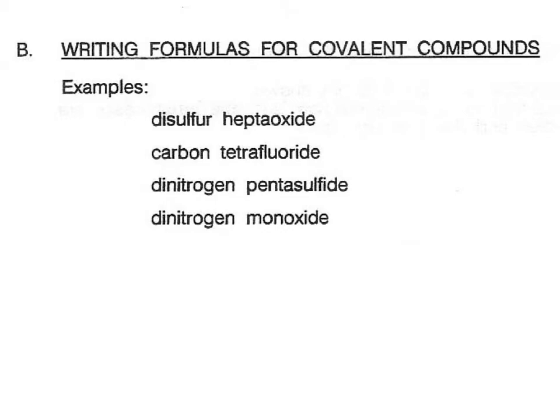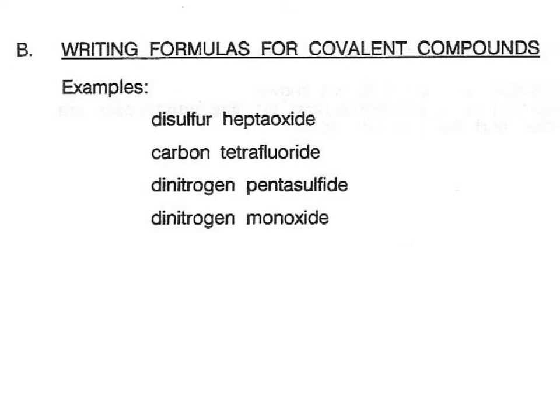So writing the formulas for the covalent compounds is even easier. All you're going to do is read out what the first element is, then write out how many of them there are, using the Greek prefix and translating it into a number. And then for the second one, we're going to change that element from its "ide" ending, but we know what the element should be, so we're going to write the right symbol for it, and then write in how many there are from its Greek prefix. So let's give this a try.